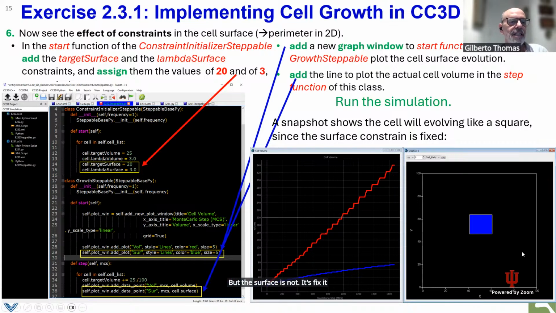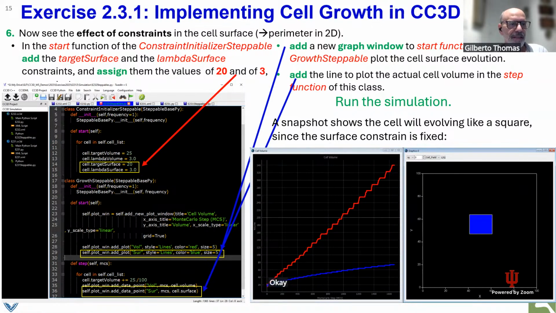But the surface is not, it's fixed. So the cell cannot increase easily. The surface cannot make the curvature to be round. It has to be straight. Yes, we are ignoring the units. We're just measuring the amount of pixels, let's say that way.